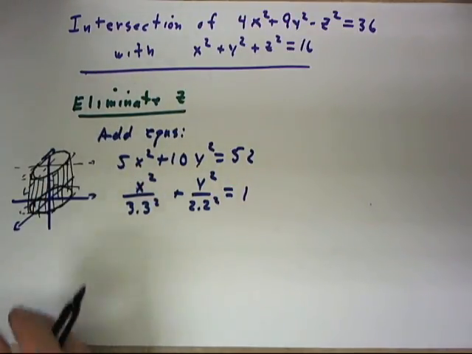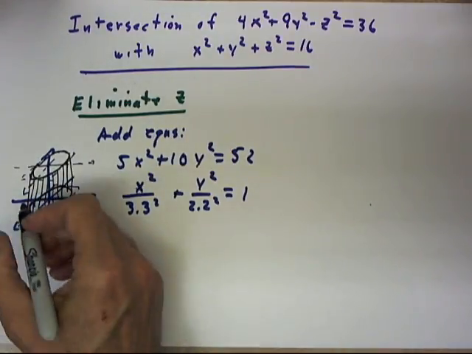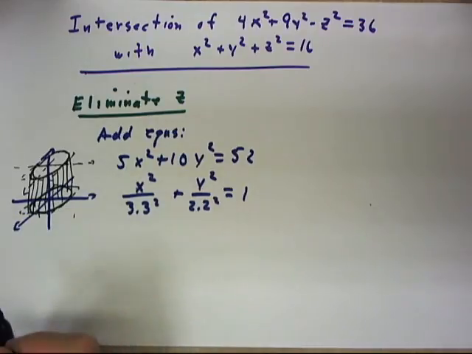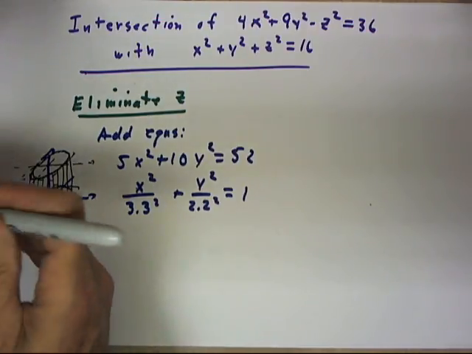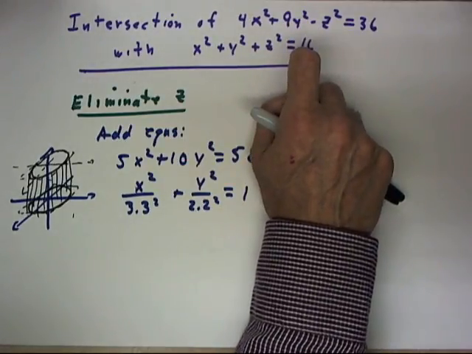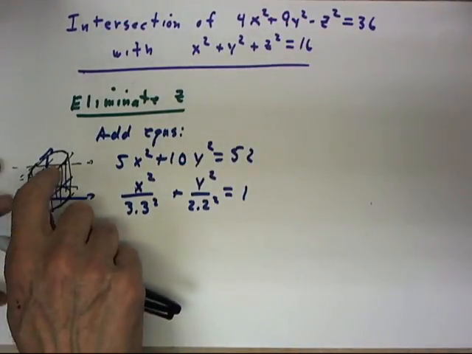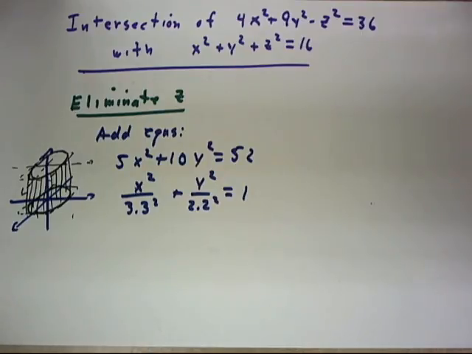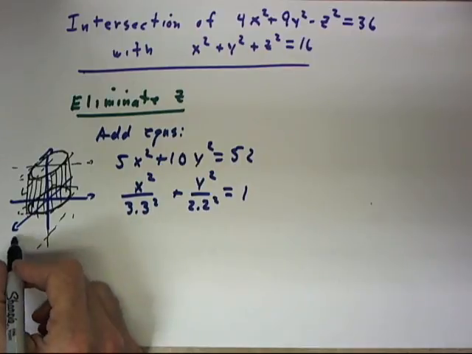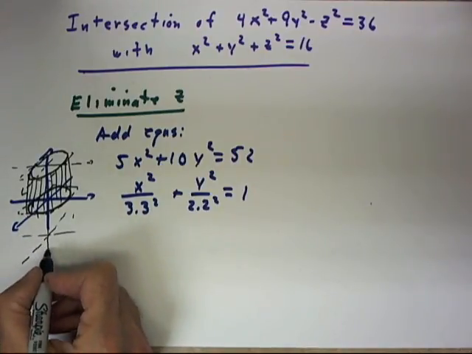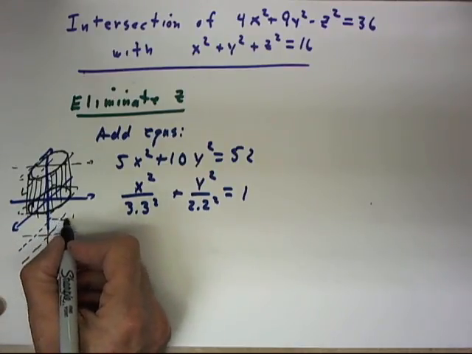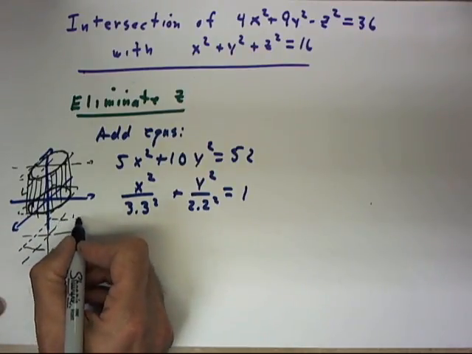Now this looks like it narrows just because I didn't draw it very accurately. But this is an elliptical cylinder and it also comes down below the axis. So that these two surfaces intersect on points that lie only on this cylinder. And I guess I should probably come down here and attempt to draw it below the axis just for some sort of completeness. See if I can get the scale about right.